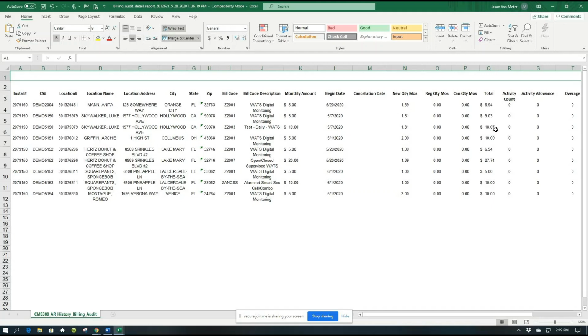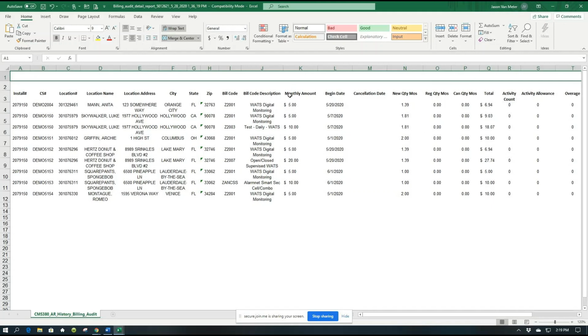I'm hopefully charging him a lot more than this, so I'm making a little bit of money. So you'll see how that kind of works. The account above that, the man account, came online on the 20th. So that's only 11 days of billing in the month of May. That comes out to be 0.39. So she's only got one charge on there. She's got the $5 a month regular standard monitoring. I'm paying $6.94 for her for standard monitoring.